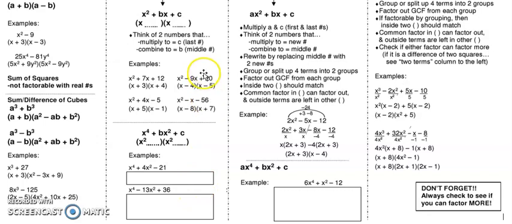So the same techniques that you use for factoring this when a is equal to 1 are actually the exact same techniques that you would use for this. You could even use the a times c method. The only difference is in the first part of your binomials, the first term here, you're going to have an x squared instead of just a plain x. But otherwise, the method is going to be the same.